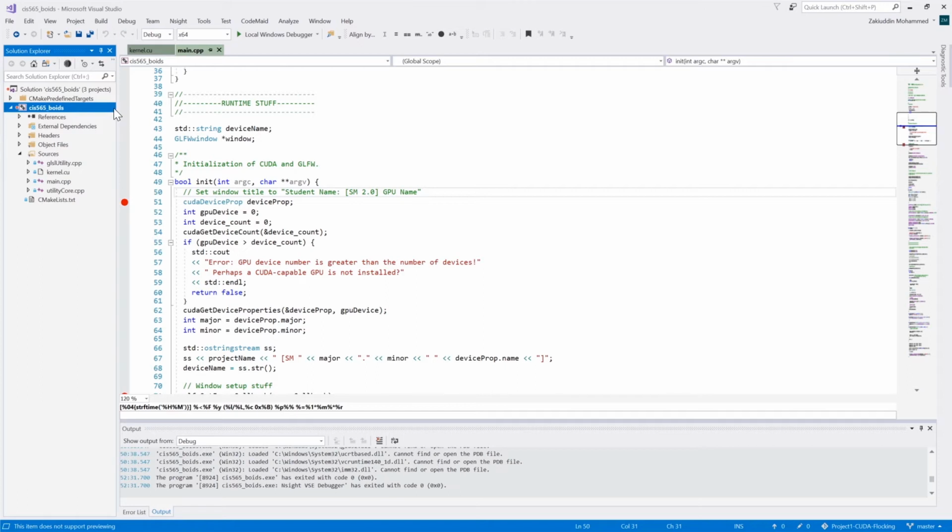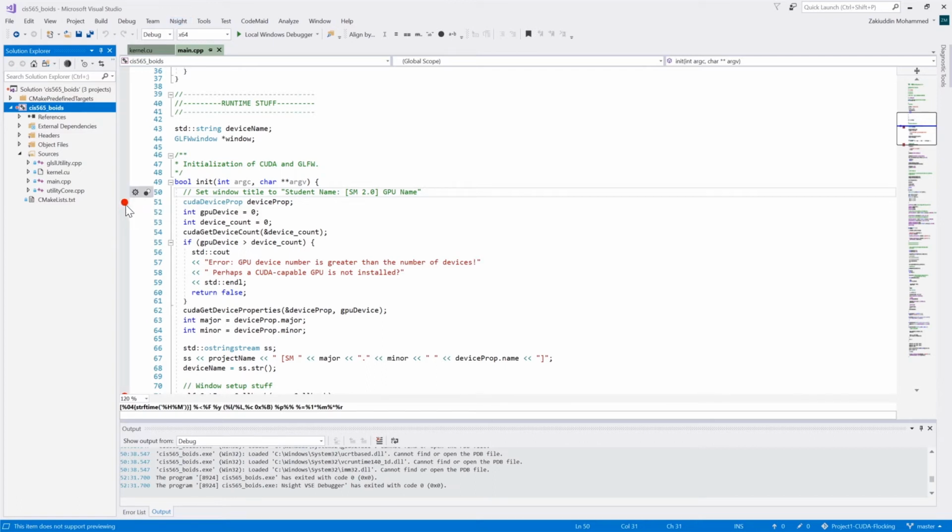So I have project one CUDA Boids open here. We're going to be using this for showing how Insight and Visual Studio Debugger works. Make sure you're on the debug configuration here so that all the debug symbols are compiled into the code. If you're in one of the release ones, then the symbols are not going to be loaded and either you won't hit the breakpoints or you'll see garbage information.